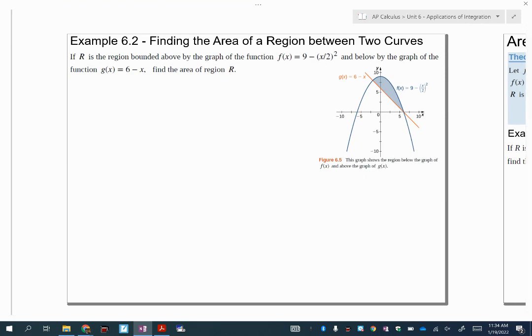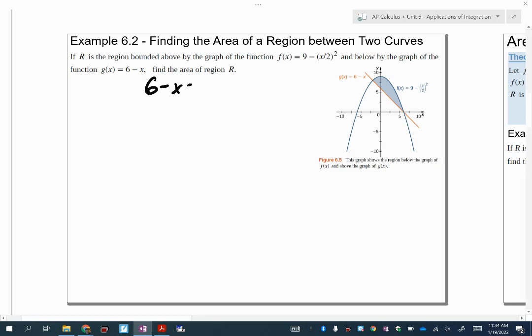So you can see in this sketch here, in this graph, that we're looking at the area between these two functions, but we first need to find the limits of integration because right now I don't know where they intersect. You could type this into Desmos and literally click on where they intersect to find those x values. I'm going to do the algebra here to find it. So you're going to set them equal to each other.